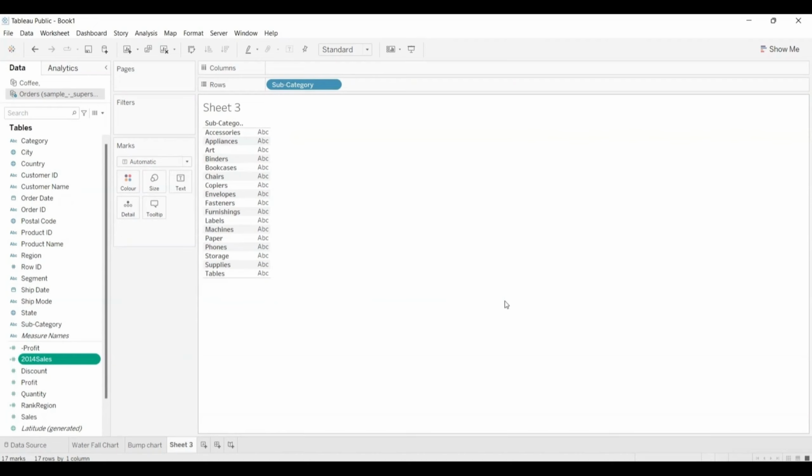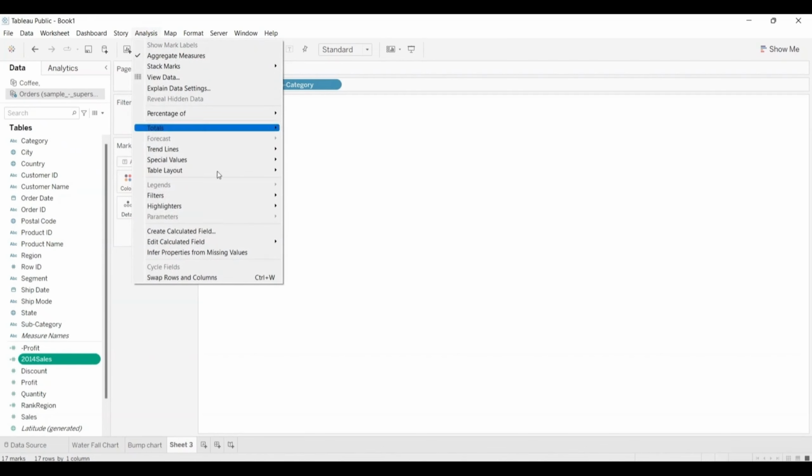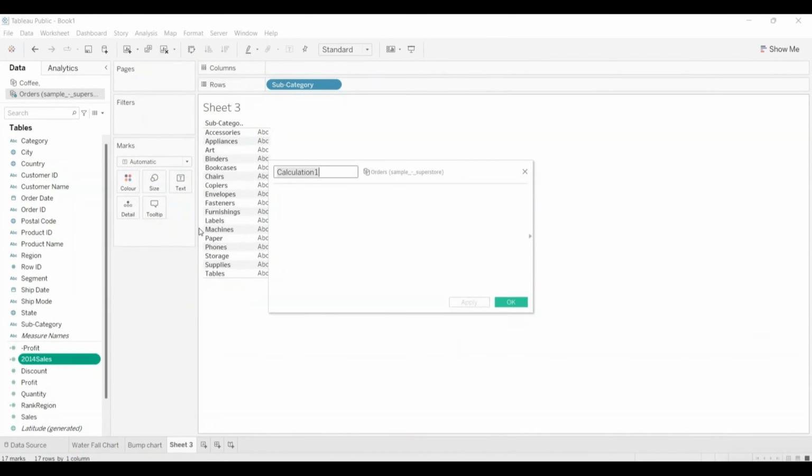So I've created a calculated field. You always know it by seeing an equal sign or something like that at the front of the measure. That is a calculated field. It was not originally in the work; you created it. Then the second thing we do, again, we go to analysis and to calculated field and call it 2015, because we are comparing two years.